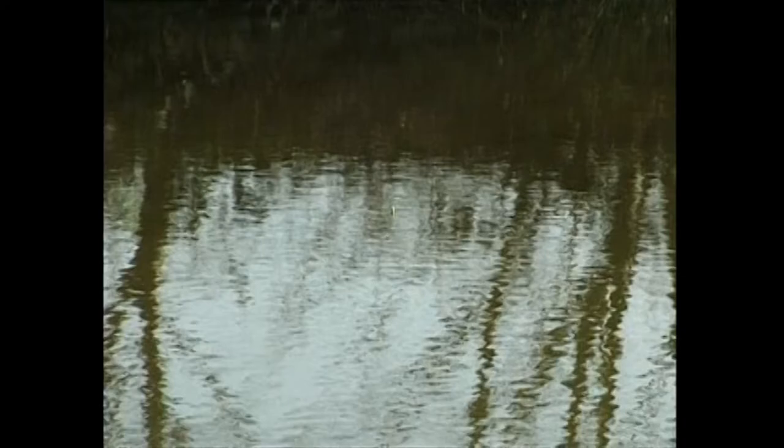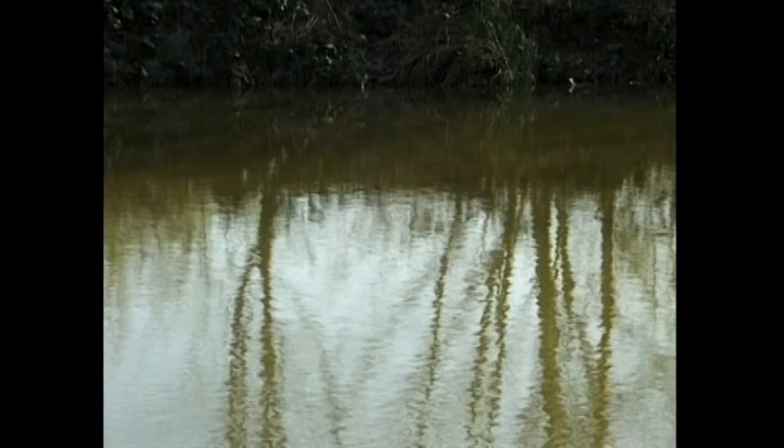If you've got purely white water, purely a white background, then black is a very good colour. And consequently, if you've got a very dark background, then a dark red is a very good colour. So you just swap, always make sure you can see your float properly. So select the right colour tip for the right conditions. Don't be straining to see the float.